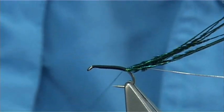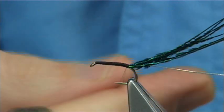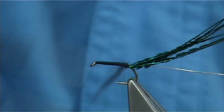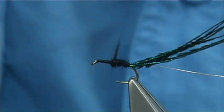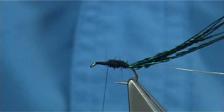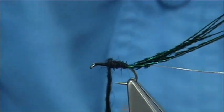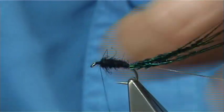You don't have to be touching turns but you can just quickly take the thread down. Now, I normally tie it with a dubbed body - in this case dyed black seal's fur. You could use a floss body if you wish. Then what you do is build up your body, just a nice shape. Don't be too shy with the body, don't make it too thin - it's a kind of beetle-like pattern, so give it that kind of beetle shape. All the way up to that point there.